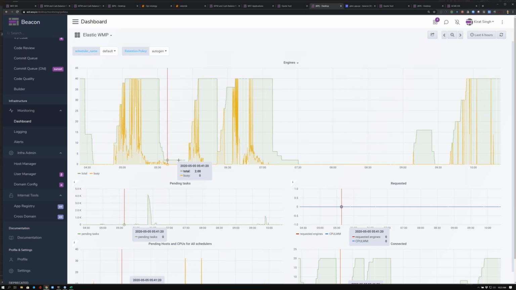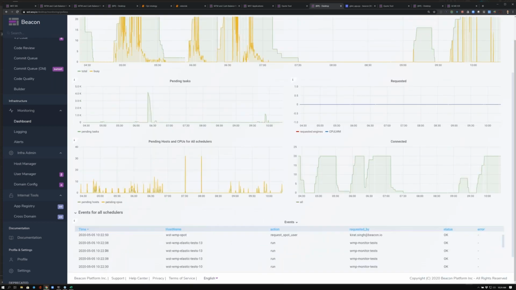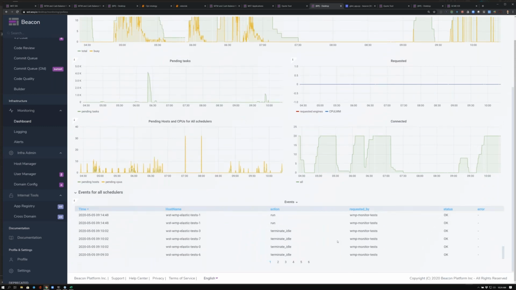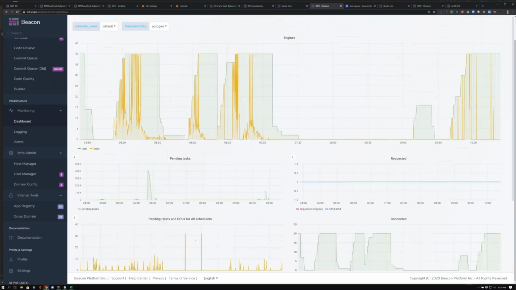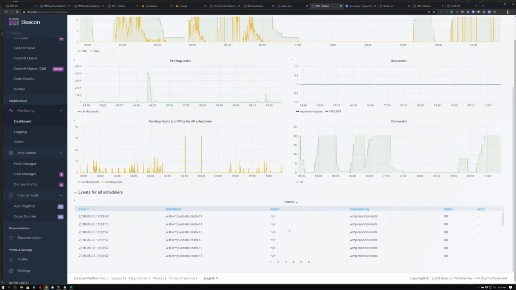And actually, recently, one of our bank clients, since they have the cloud, they've gone from 800 cores to 2,000 cores. It's kind of interesting, helping them deal with some of the scaling challenges there. And here down below, we can see all the events that caused all these things to happen.